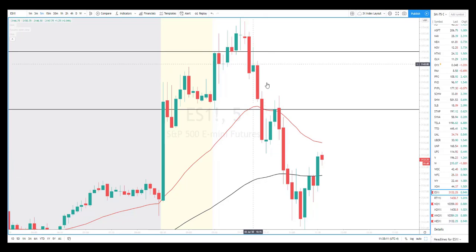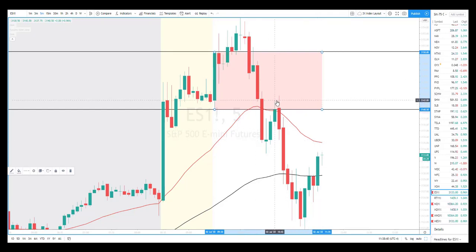On the ES today, we had the open range entry here with the Busby, and it did get a little wicky. It would not have been a trade with no heat, but it was still a good trade. That would have been a great opportunity. You're going to find that on equity products, this is a really great way to find something to trade in the afternoon. So in this situation, we could be looking at this and say, okay, I might have been stopped out here because maybe I got in at the line, took the heat, didn't like it, quit the trade, but you could have got back in.